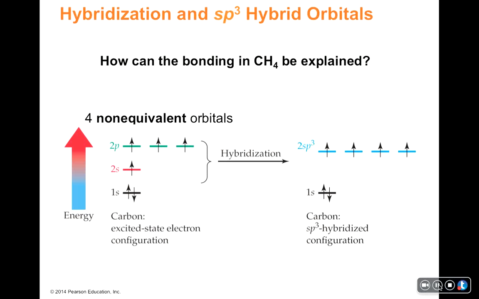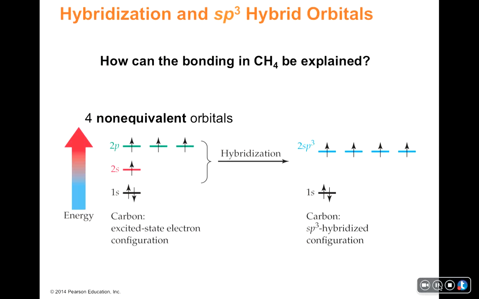So again, we have 4 non-equivalent orbitals. The 3 2p orbitals are equivalent, but the 2s is not. And so what we do here in terms of forming hybrid orbitals, I like to think of as a large pot. Like maybe if you go camping or something, you make a stew, or like at Halloween, they have those pots that witches have, or whatever works for you. Think of a pot, and think about throwing in the orbitals that you have available.